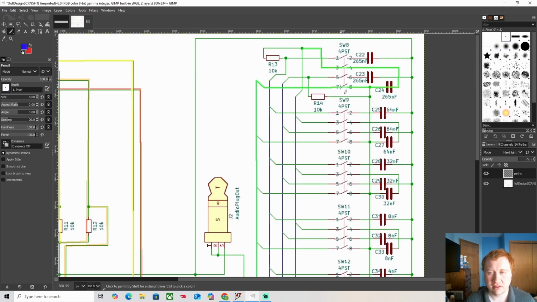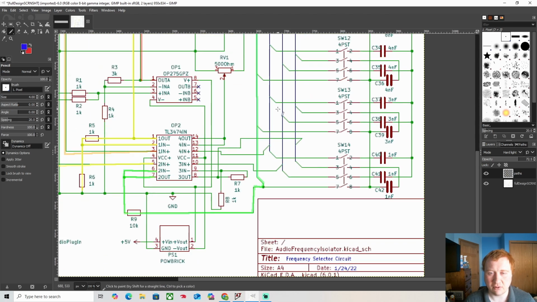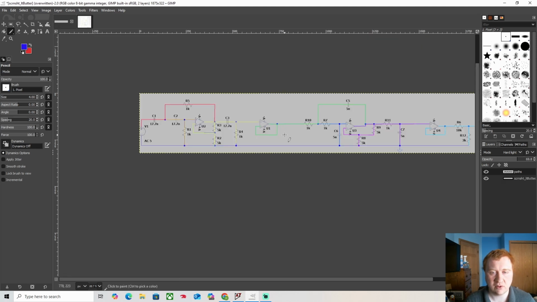So we've got the first node coming down. Let's say that none of these are closed, so it doesn't want to go down this way. Instead it goes through the resistor and goes up. And we need a C, so it comes through the closed switch, through the resistor to ground, and it branches down and to the positive side of the other side of the op amp, which is what we see right here. So this is the blue.